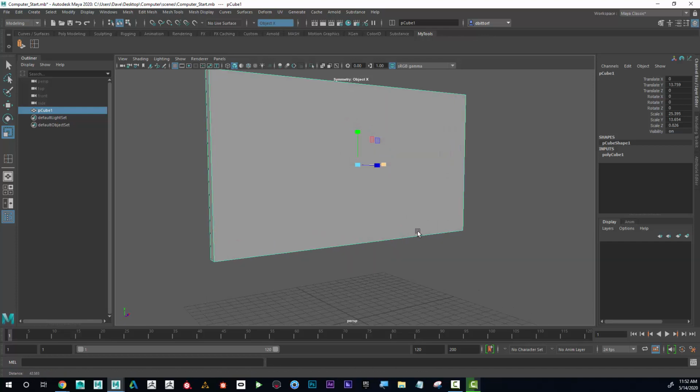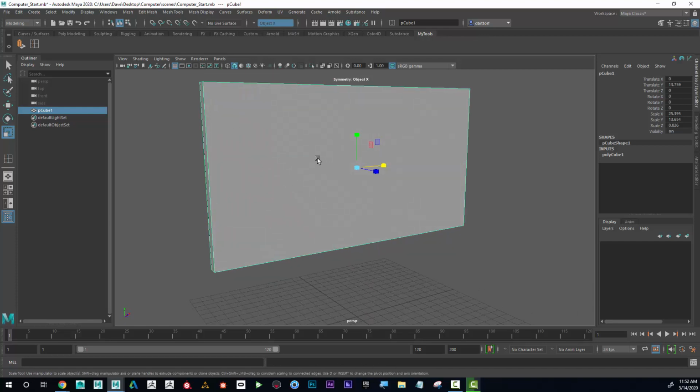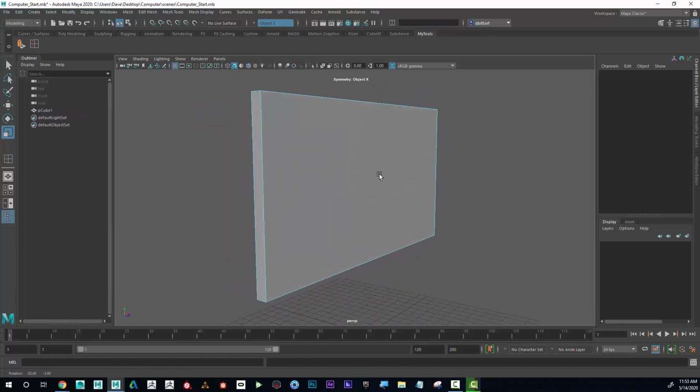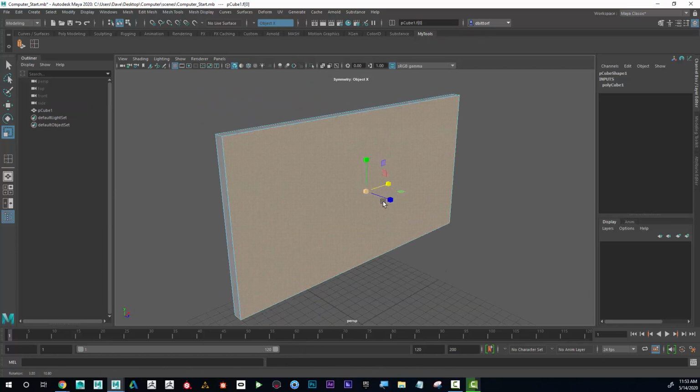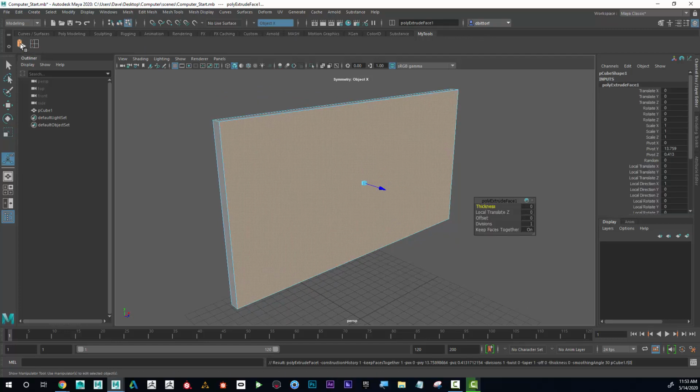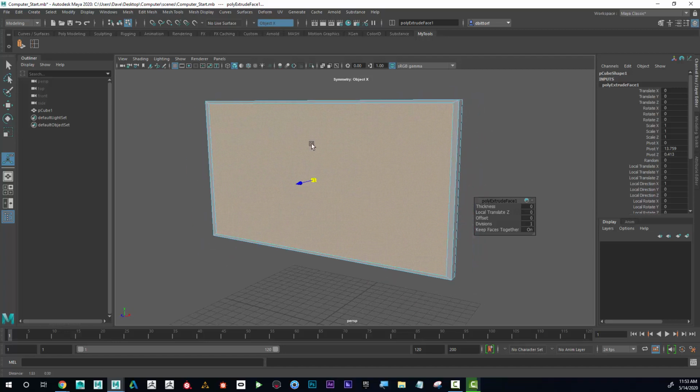And now I have kind of a border around the screen. So if I select this face right here, I'm going to click on my extrude right here. And now I'm going to select this little yellow square and click and drag. And you can see how it extrudes it in like this. And I only want to bring it in a little bit. Okay, like that, maybe. And now, yeah, that looks good.